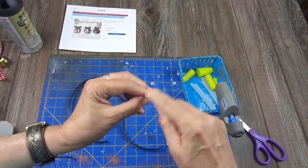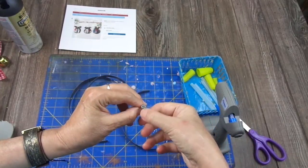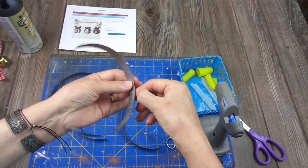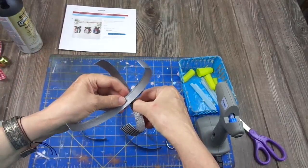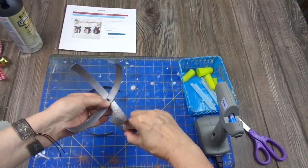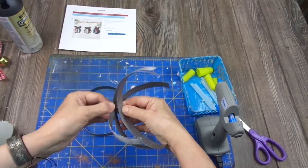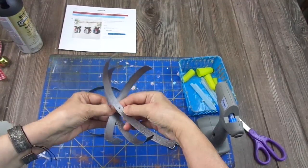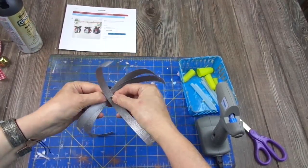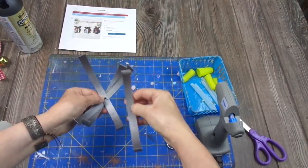I wanted the ones that are plain here, but I didn't have them, so I had to use these ones that look like a screw. So I'm going to just insert them like so. It doesn't matter how they look because I will spread them after I have the 4 of them placed here.